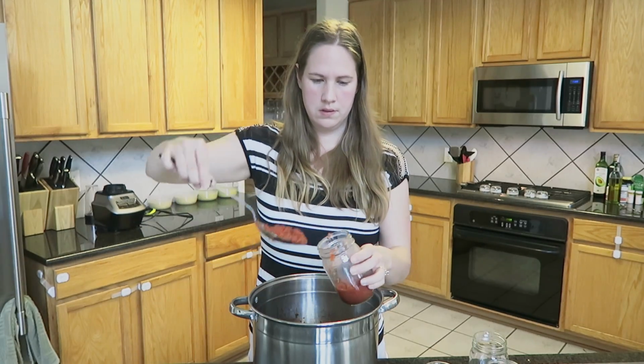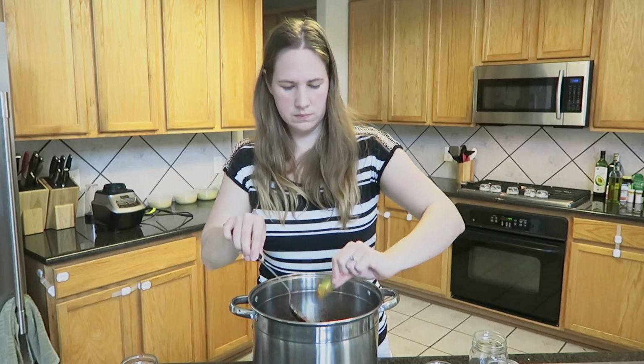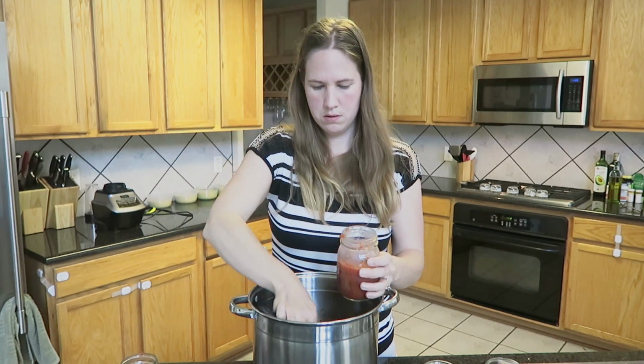Time to transfer the marinara sauce into some mason jars. I do this for multiple reasons. One of these jars is enough sauce for Isaac and I with spaghetti, and it's very easy to freeze them this way and not have to pull out too much sauce at one time.